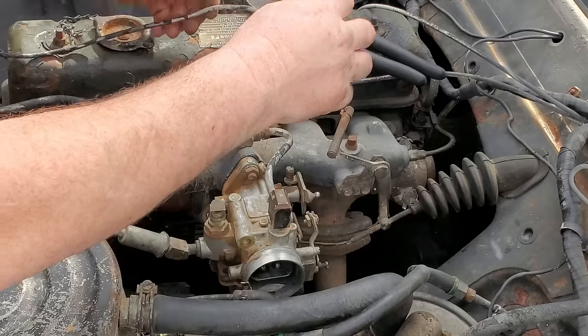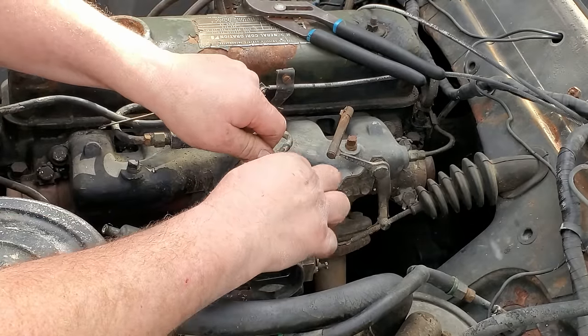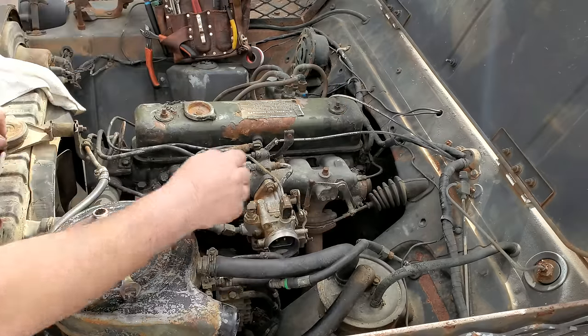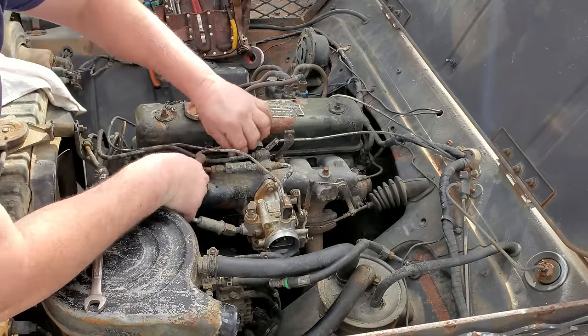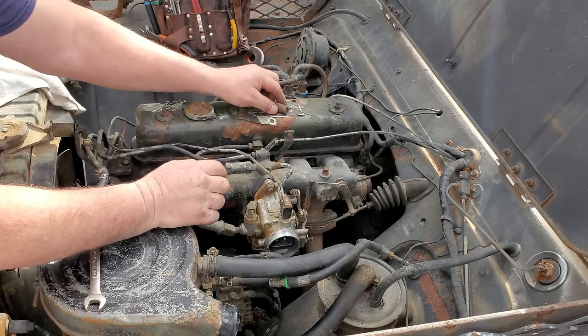Then there's something on the fuel tank that we have to address. I'll show you that here in a minute. You know what I've done? I forgot to put the return spring bracket on the bottom. So I get to take that bottom nut back off.